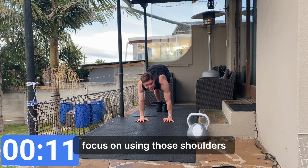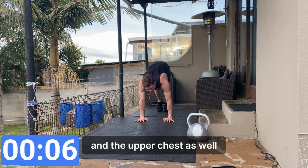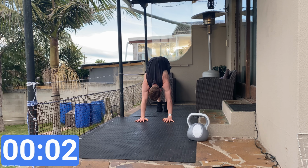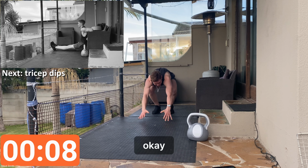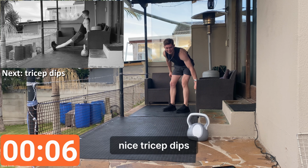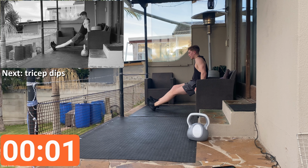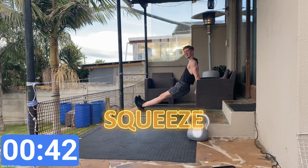Focus on using those shoulders and the upper chest as well. Nice. Tricep dips. Squeeze.